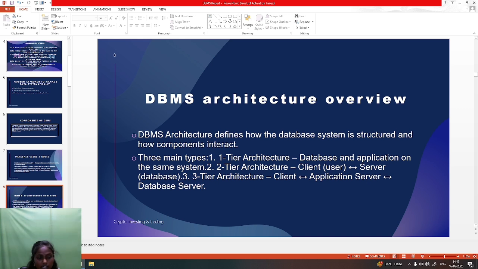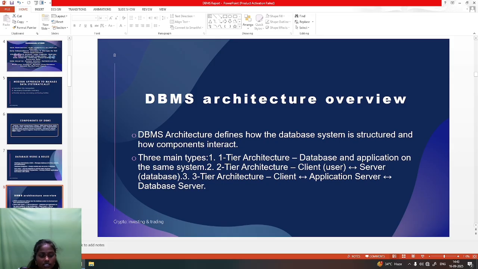The three-tier architecture adds a middle layer, typically an application server, between the user interface and the database, offering improved scalability, security and maintenance for complex applications.